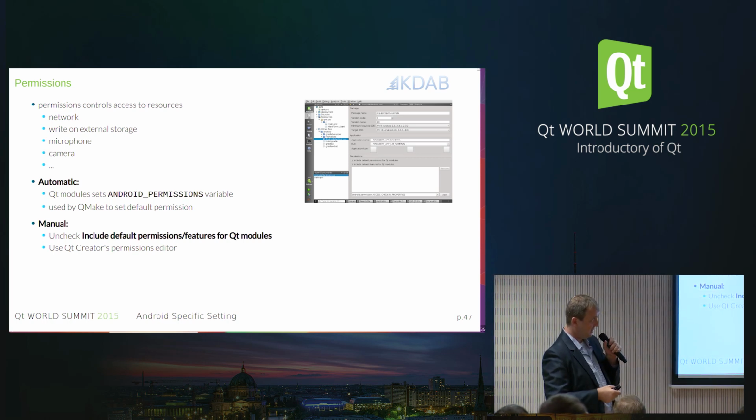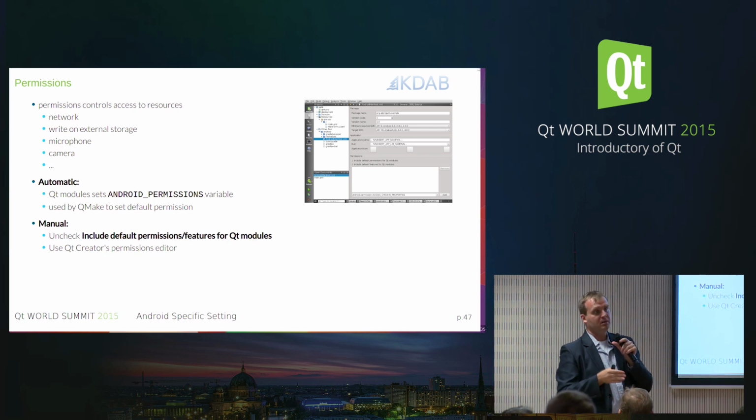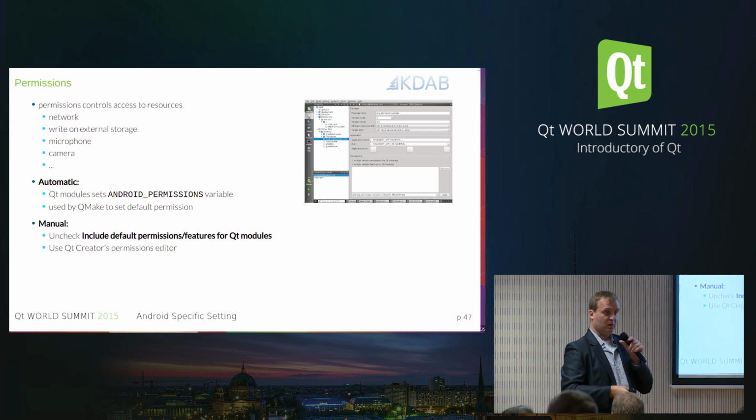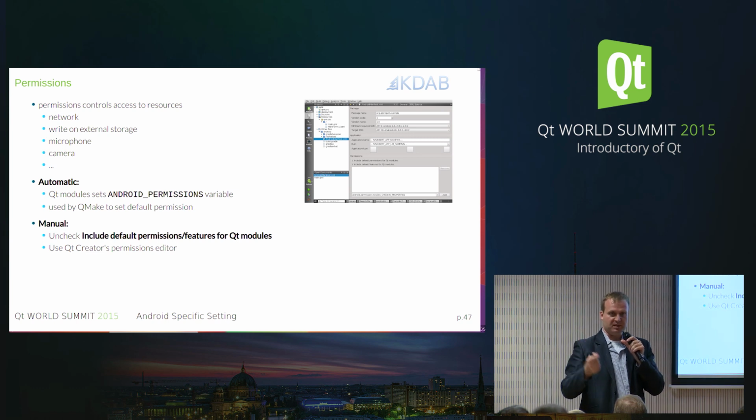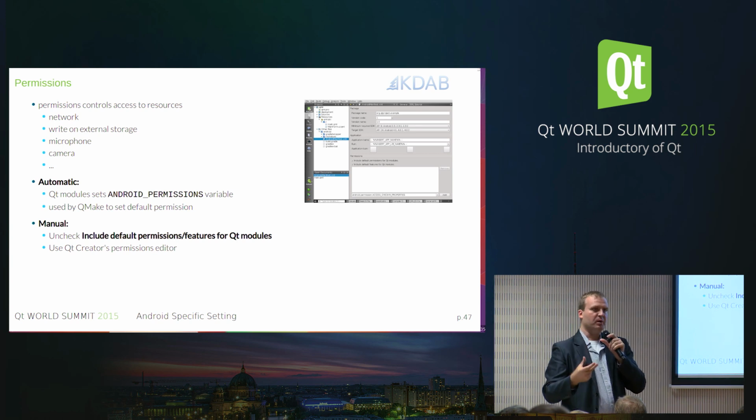For instance, for multimedia, because the multimedia module in Qt needs permissions to access camera and microphone, and if your application only needs to, let's say, play a small movie or play a sound, when the users install your application, they will see that your application also needs microphone and camera.